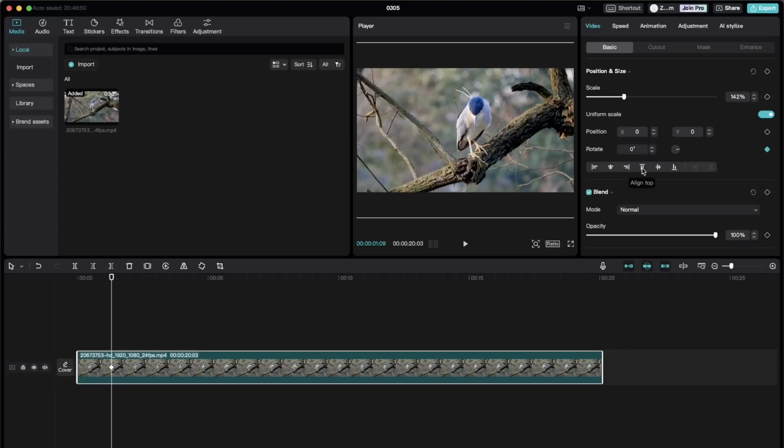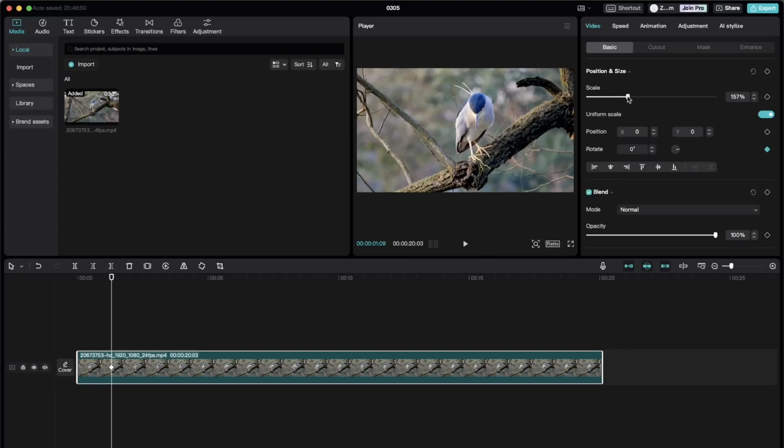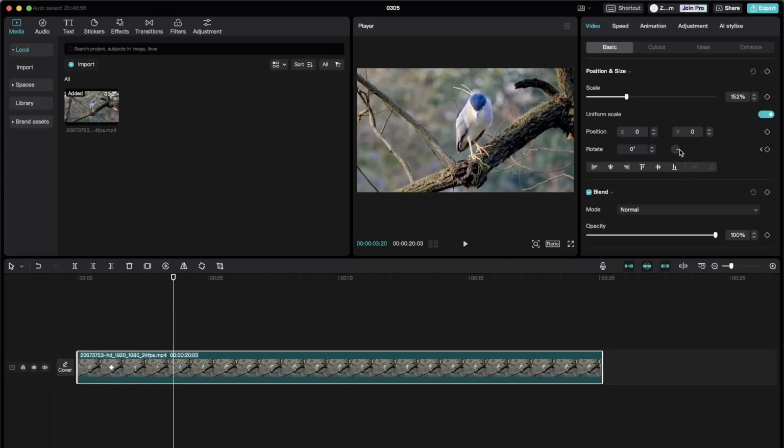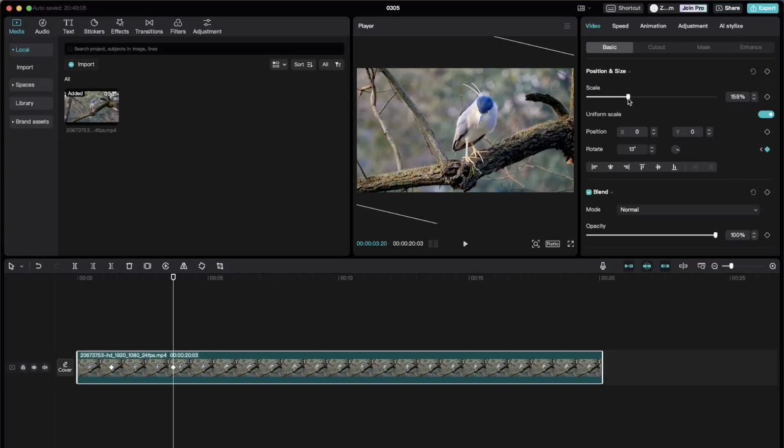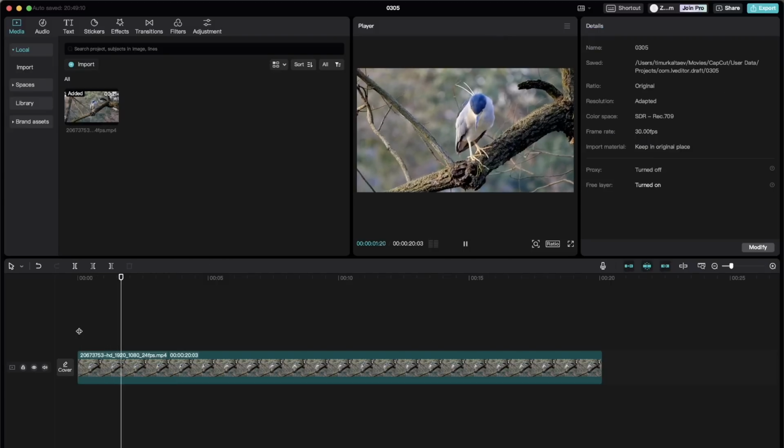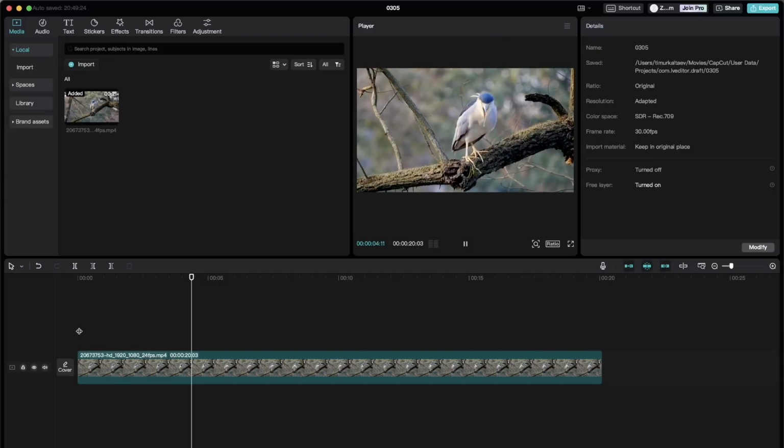So here. Then we zoom in the video a bit and put the playhead further in the video and rotate it a bit by like 12 degrees, and it would also help to zoom in. I have previously zoomed in, so it would be like this, so there are no black borders around the video. And the keyframe has already been added automatically, so let's see the result. And this is how you do the tilting effect.